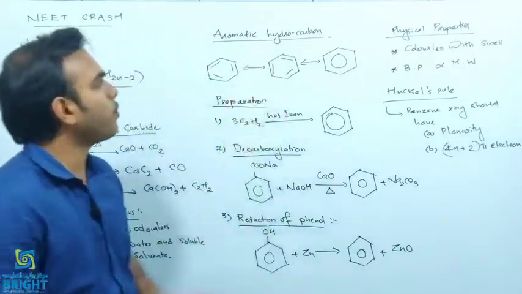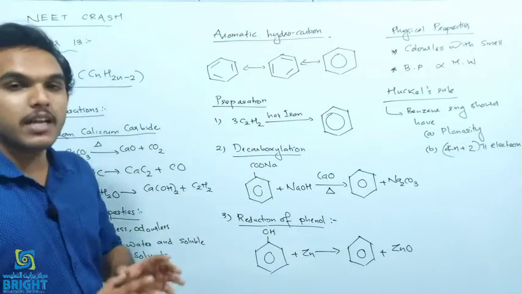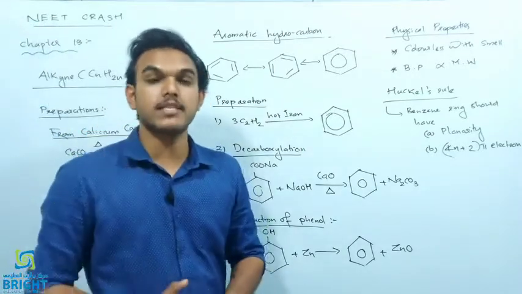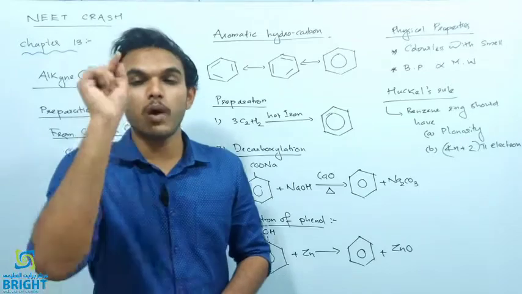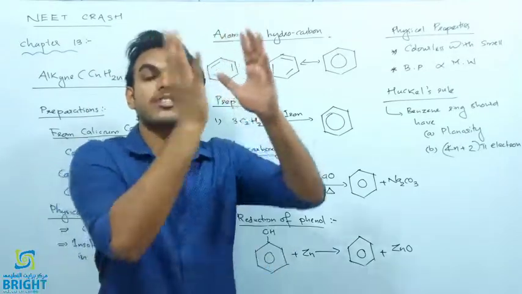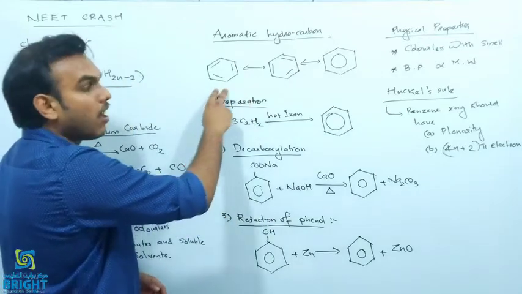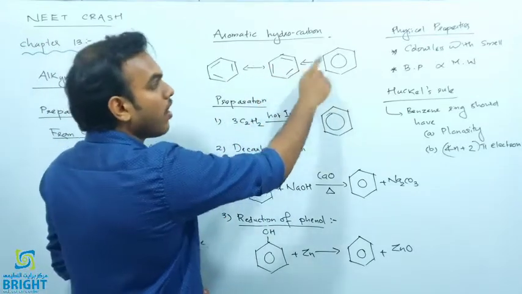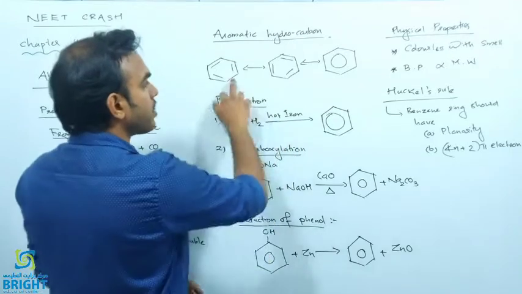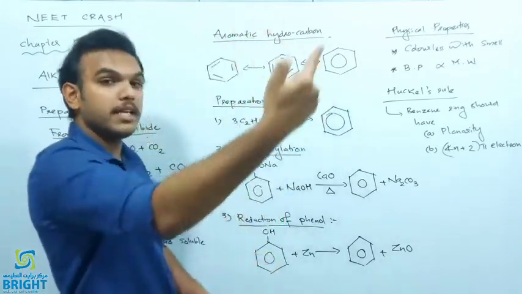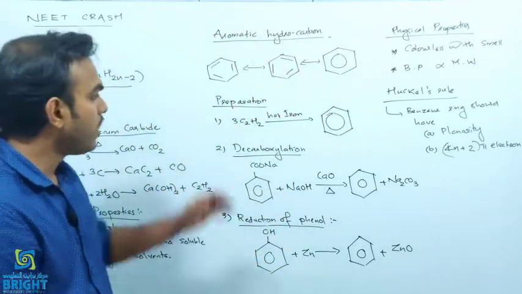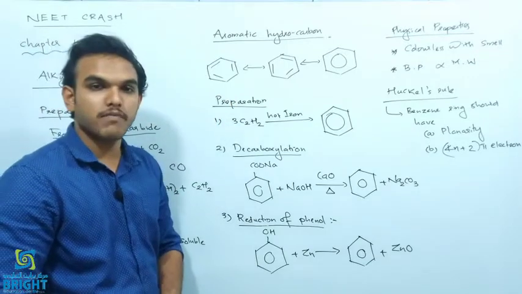Let us go to the aromatic hydrocarbons. The aromatic hydrocarbon will have resonance hybridization. You have to know one important thing: when the resonance structures increase, stability also increases. It can be represented this way, or this way, or this way. That is, when the resonance structures increase, stability also increases. That's the condition. First of all, we are dealing with the preparations of aromatic compounds.